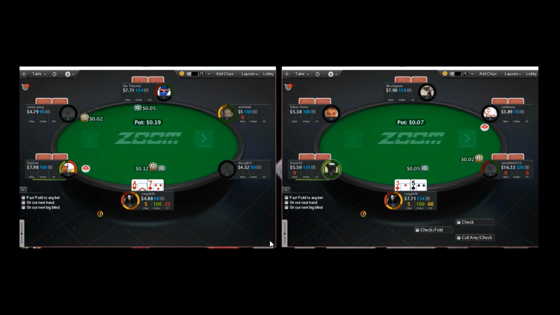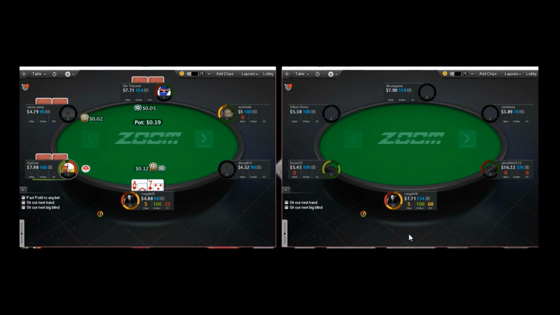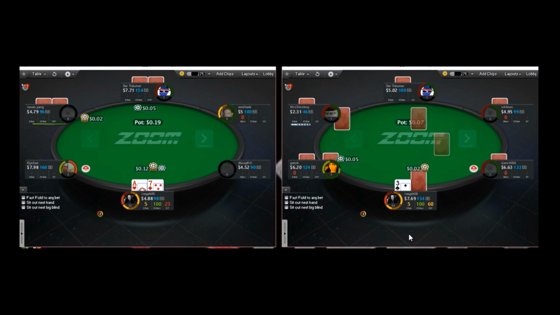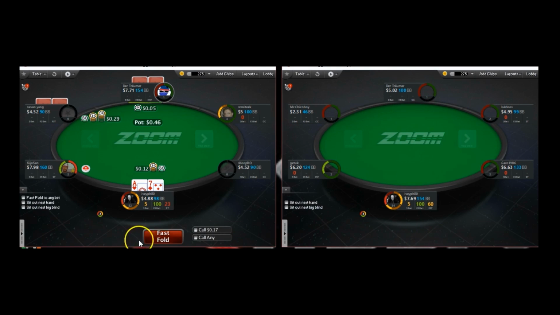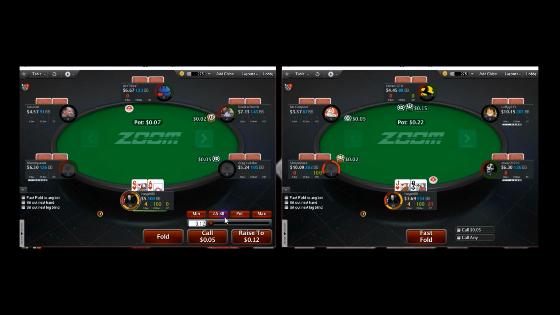Ace-7 off here in the cutoff, we open. Such interesting that we folded Ace-9 on the button, but open Ace-7 in the cutoff. Ace-7 in the cutoff, yeah, I mean, it's always going to be borderline. I think it's fine. Not too much information on the players, basically, so it's unsure to say if it's a definite open run, but in a vacuum it's probably okay.